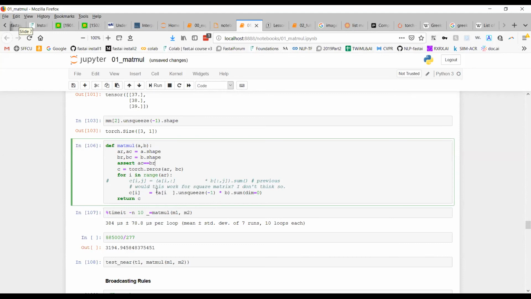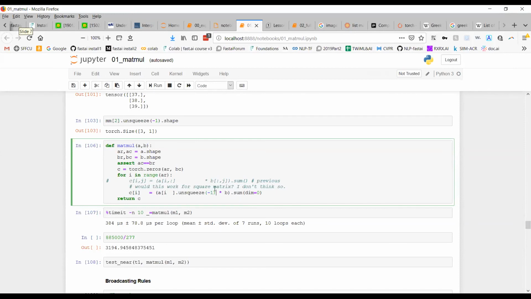So this first thing here, A of I, you have this 5 by 7 matrix. I don't know what the dimensions of it are, but A of I just picks out that row, the ith row. And then unsqueeze of -1 means add a new dimension at the end, which makes it into a column vector. Sorry, A of I is a row vector, but followed by dot unsqueeze -1, that makes it into a column vector. Does that make sense?